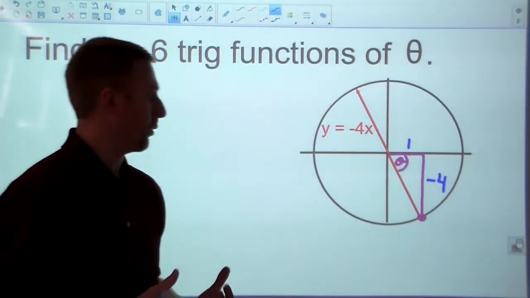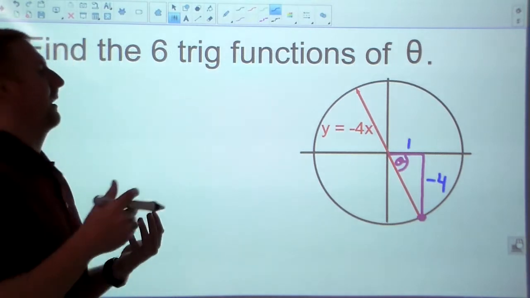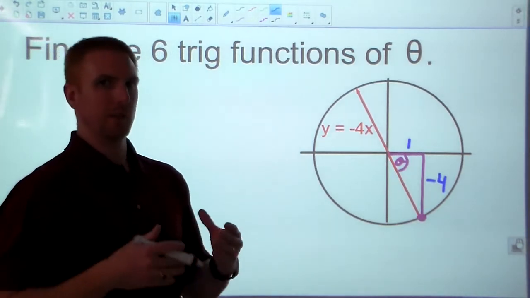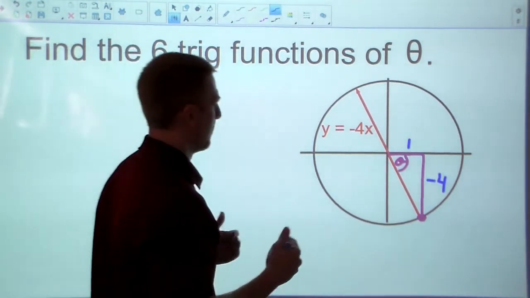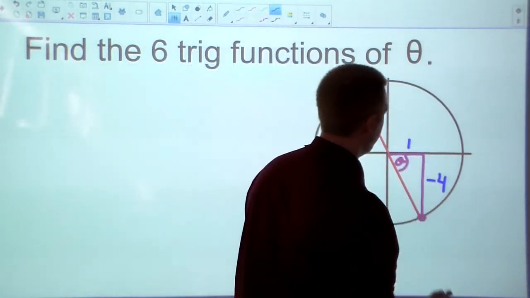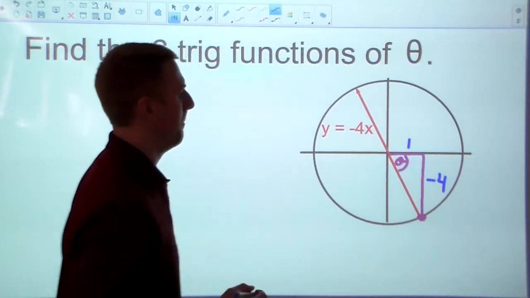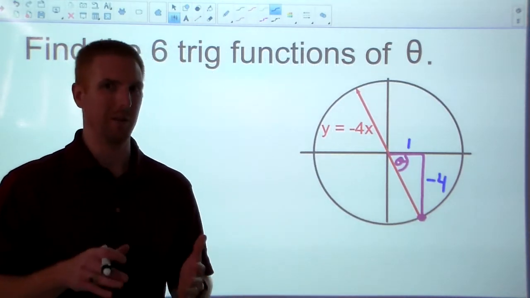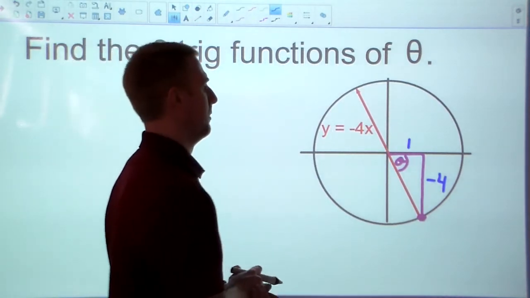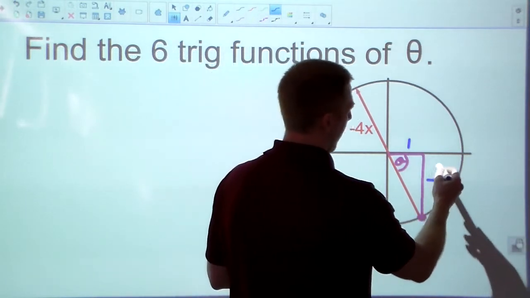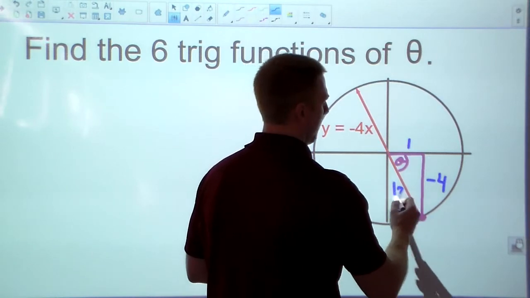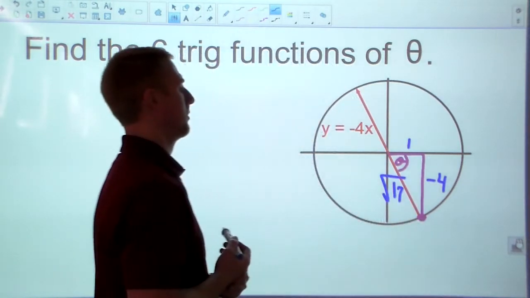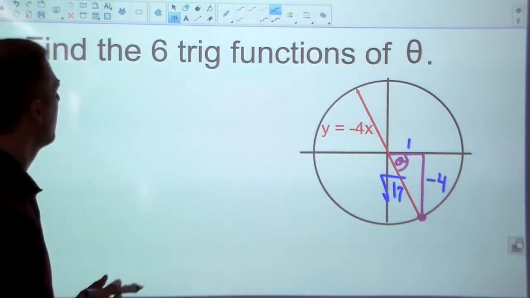And then to get the radius, now I said we're putting this on the unit circle. The radius isn't going to be exactly 1 here, and that's okay because we're making a triangle out of this line. That's just the easiest way to do it. We could make it fit on the unit circle, it's just that would make it harder, so we don't really need to do all that. If I square this side, I get 16, square that side, I get 1, add them together. Take the square root, do Pythagorean theorem, you get square root of 17 right there.